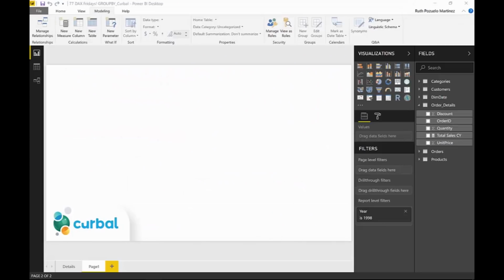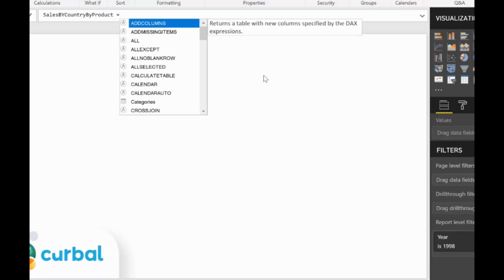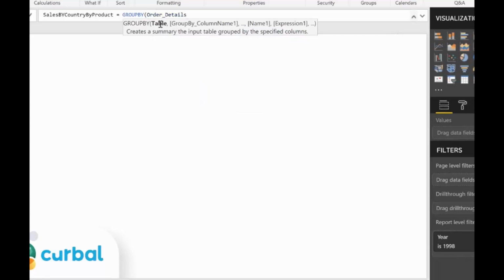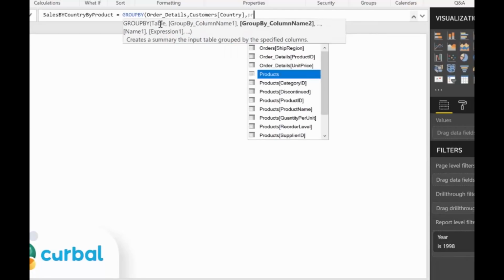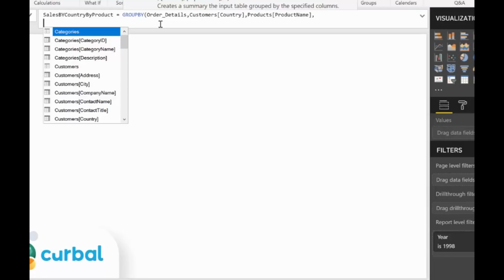So let's do that. We go here in Power BI, and this is going to return a table so you can actually see how things work. And here we're going to write Sales by, we're going to do it by country and by product. And here's what we do. We write GROUPBY, of course. Then, as you remember, we need to give a table. We're going to give all the details. And we are going to have Country from the Customers table, and we're going to have Product Name from the Products table. So now we have the table where we want to do the sales, which is Order Details. That's where the sales actually are in this model. We want to have the sales grouped by country and by product name.